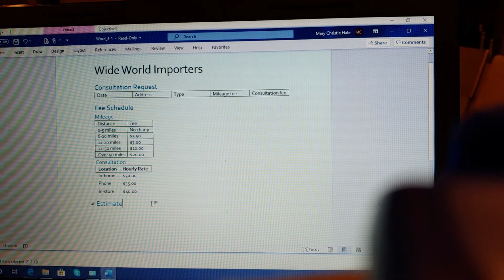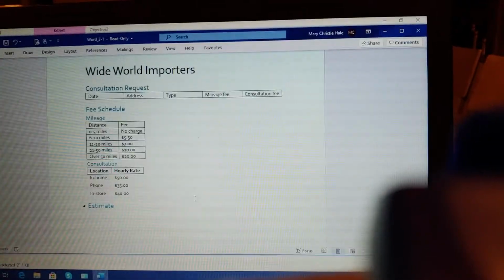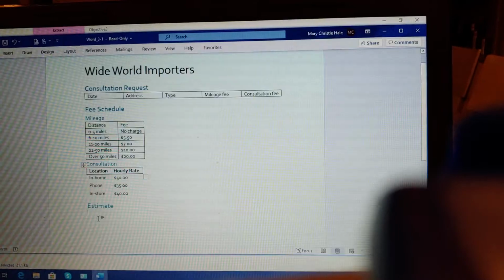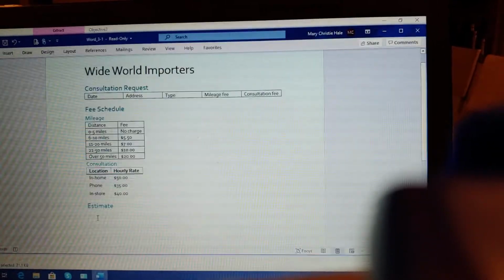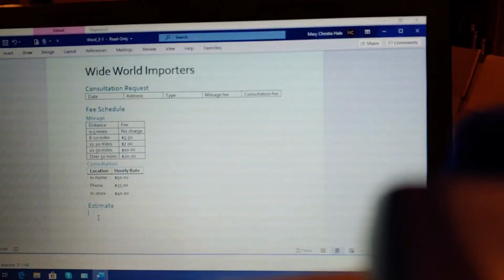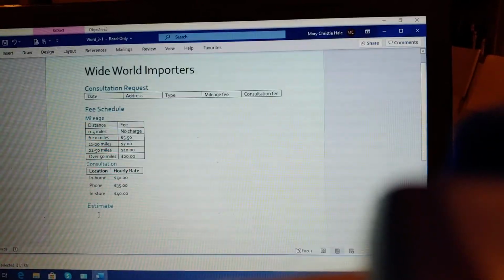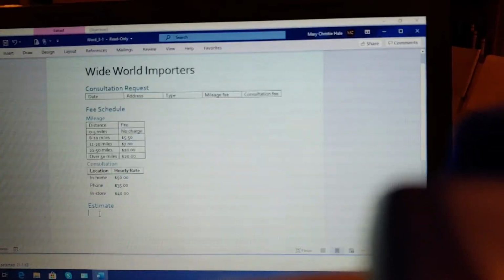And now on the last exercise in 3.1, we're going to look at this heading Estimate, and we're going to click in the blank paragraph below it, right there. And we're going to insert an empty table, just a table that has no data in it, but it's going to be 3 columns wide and 4 rows high, with each column exactly 1.5.